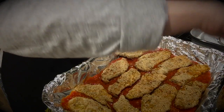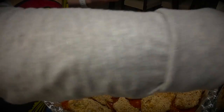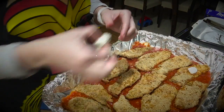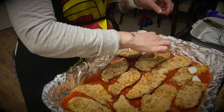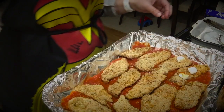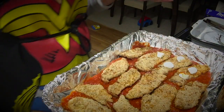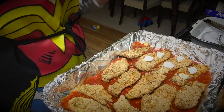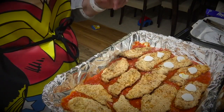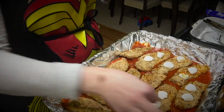So we're going to put our cheese on top. I bought fresh mozzarella in balls, and then I cut them up. You can use part skim, you can use whole milk. This is, again, all types of cooking, basically your preference. I personally like this cheese because when it melts, it's so fresh, because it's fresh mozzarella.